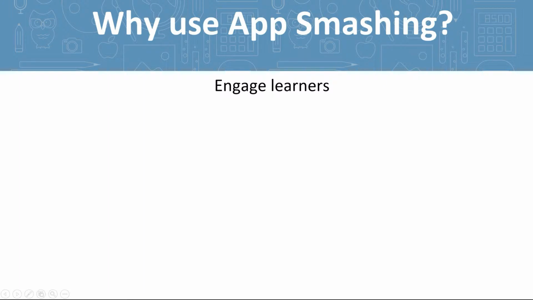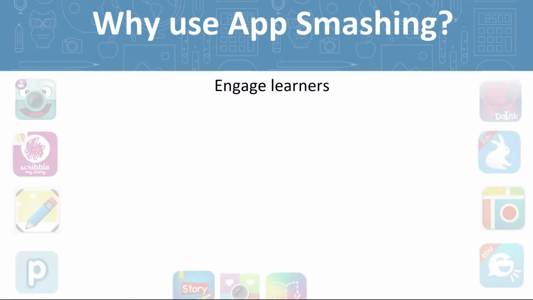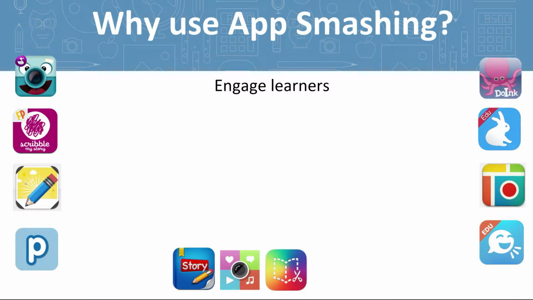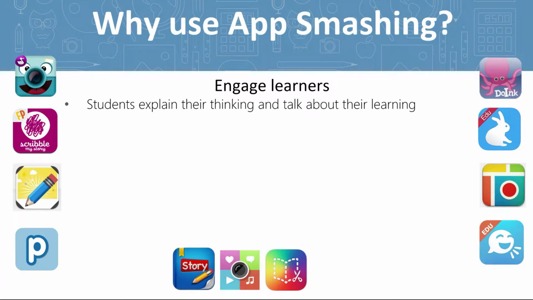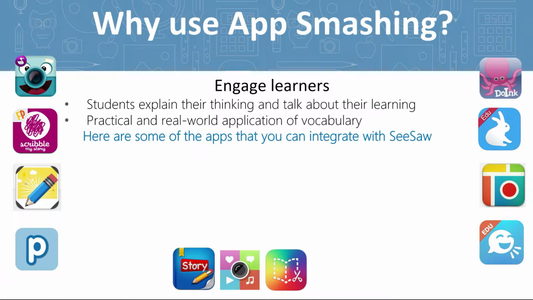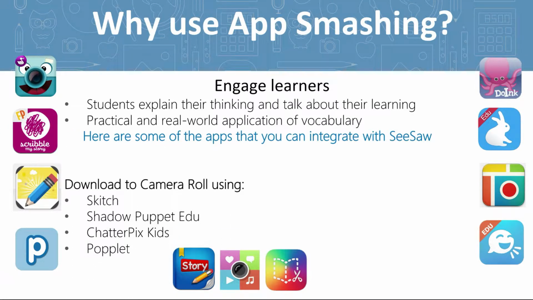So why use app smashing? It engages learners, and here are some of the apps that you can use. There's hundreds of them, but we're just going to look at a few. So through apps, students explain their thinking and talk about their learning. The practical and real-world application of vocabulary, as you would have seen in the experiences that you had when you were a student. And here are some of the apps that you can integrate with SeeSaw.